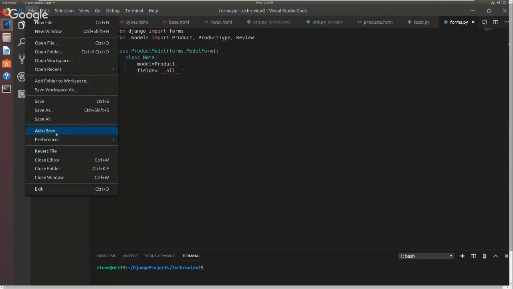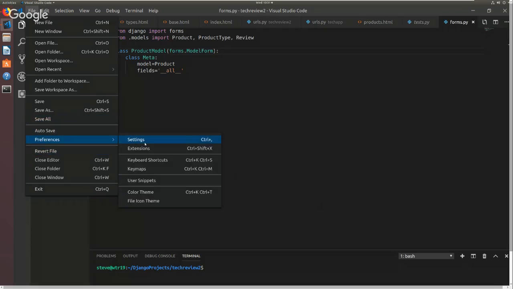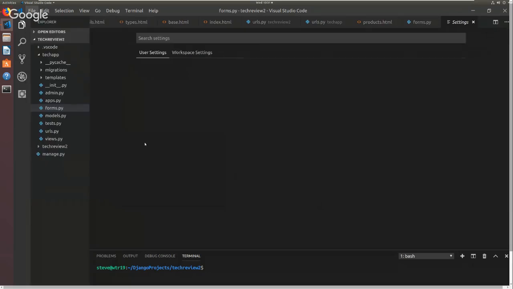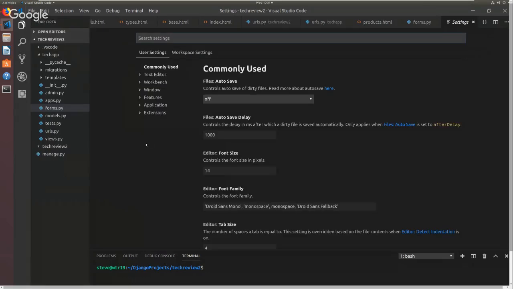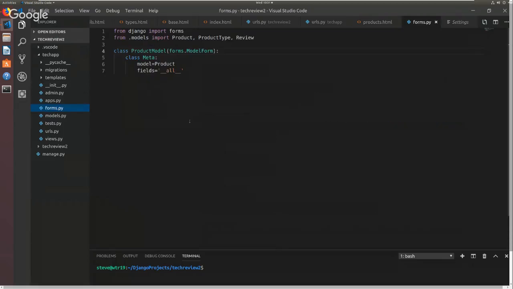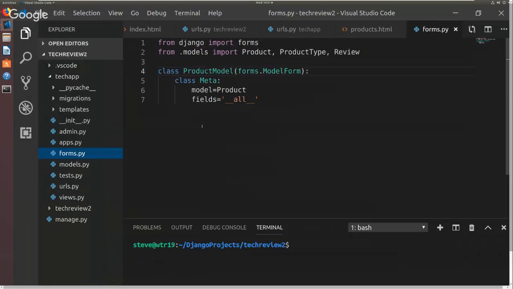All right, let's look under file, preferences, settings. If you do Control plus, that probably will work too. Let me go back to forms. Yeah, that works. Is that big enough? Yes.